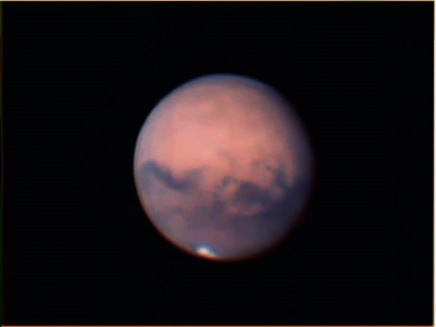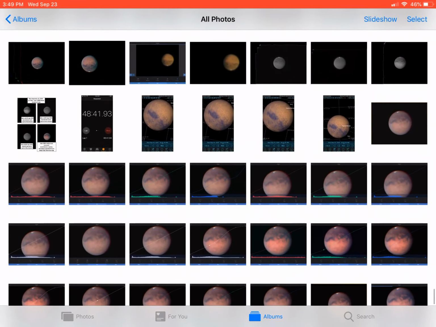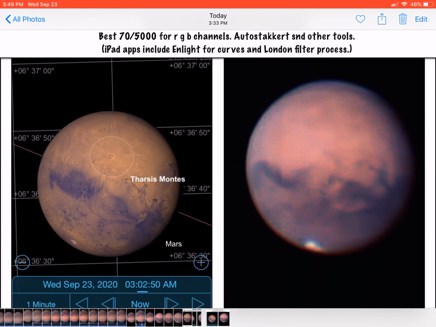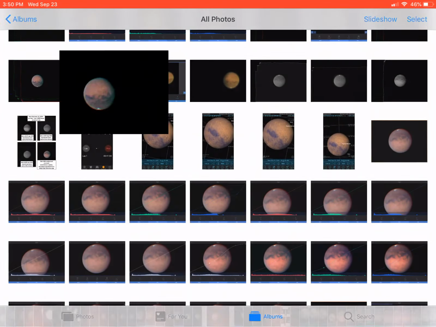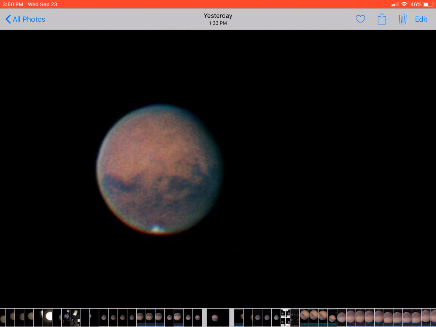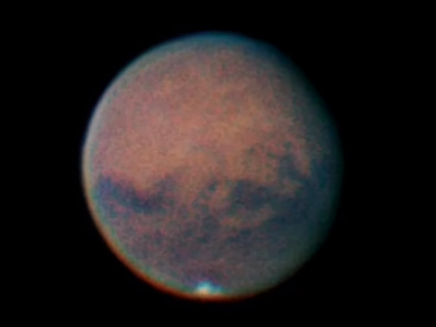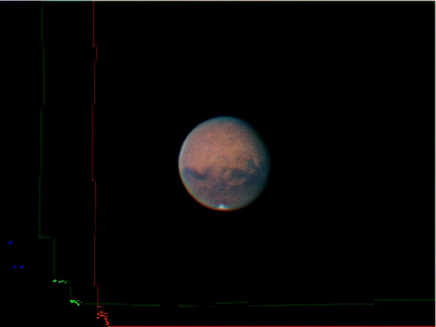And what else do I have to say? Not much. If I showed you the original source images, I could show you that later. You'd be amazed how much lack of detail there is, and that's why this image is not as good. It would have been a lot better had I used the C14 the day earlier instead of this telescope. There would have been a lot more detail. There's actually a lot more detail, although there's a lot of grain in this. You can see the way I process this, I was going for max detail. There's a lot more detail in this image.